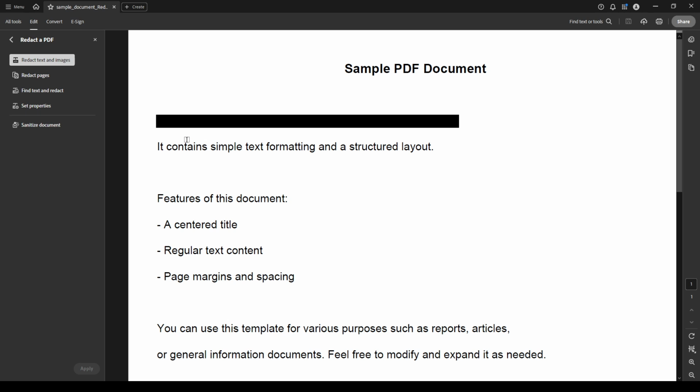And there you have it, a complete walkthrough on how to redact PDFs using Adobe Acrobat. Remember, redaction is a powerful tool to ensure privacy and protect sensitive information, so use it wisely and always keep a version-controlled backup of your documents.